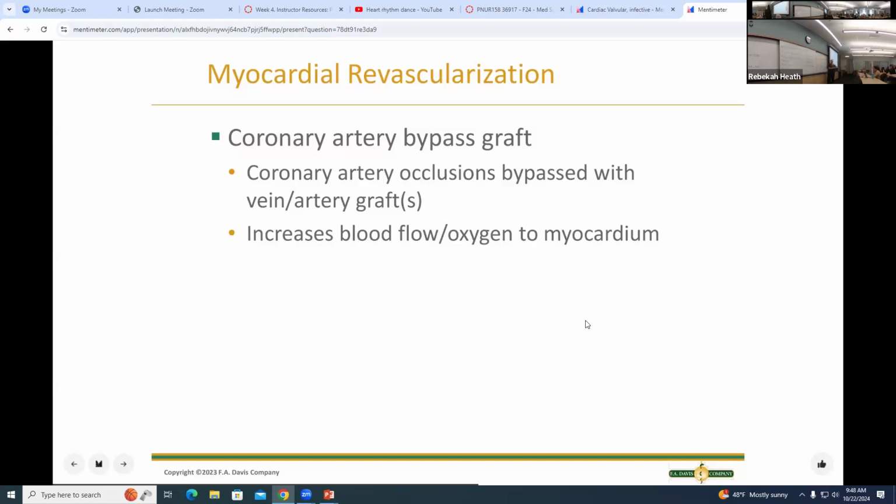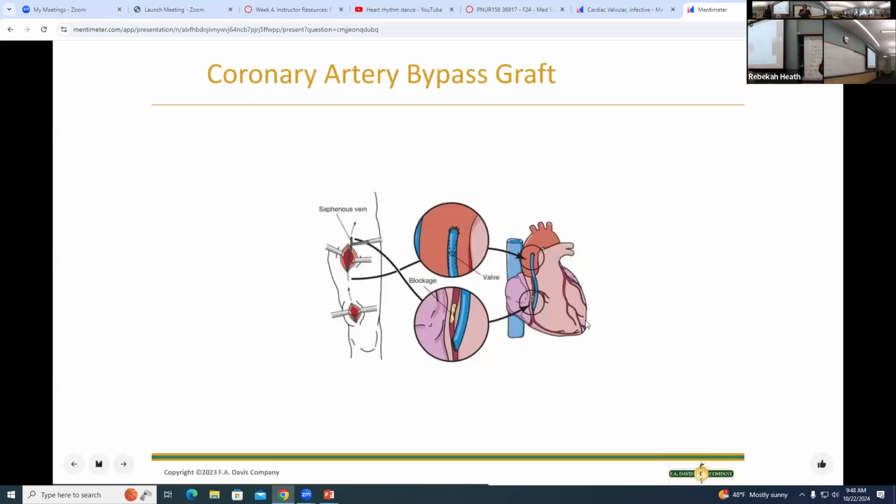CABG stands for coronary artery bypass graft. In medical terms, we just say cabbage because it's close enough. So it's not about cabbage, the vegetable, it's about the graft. So typically the saphenous vein from the leg is harvested, or they go in and have surgery and they remove the saphenous vein from the leg. Then they go to the area of the heart where it's just blocked, and they essentially do a rerouting. They're like, okay, I'm just gonna plug you in here and plug you in here, and that will keep blood flowing.